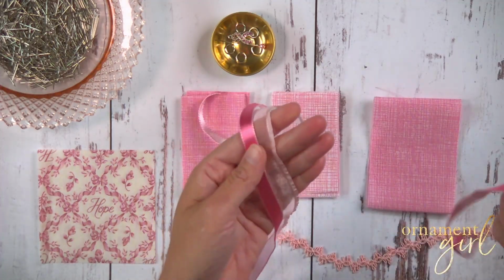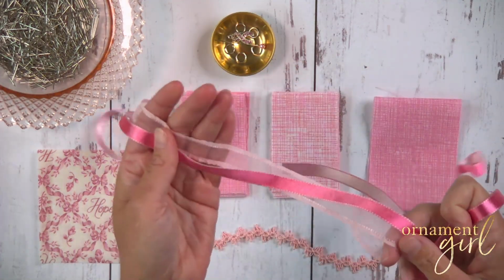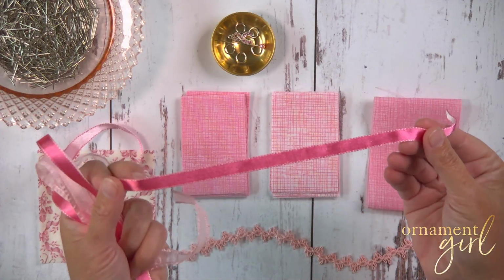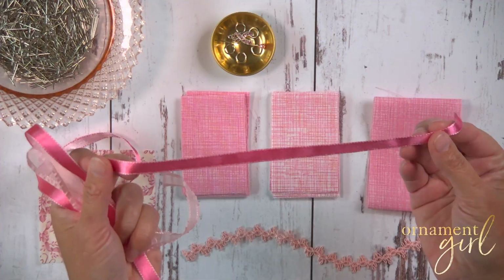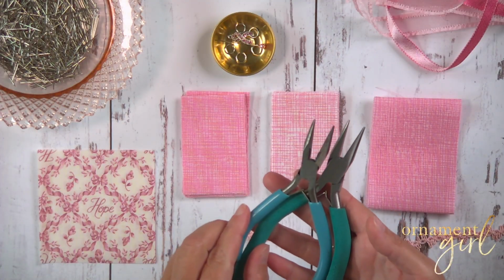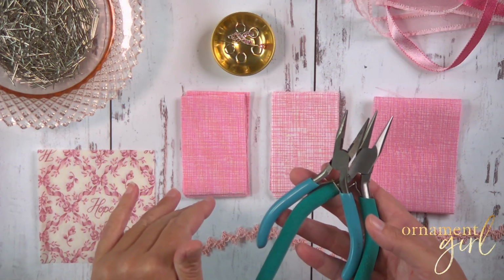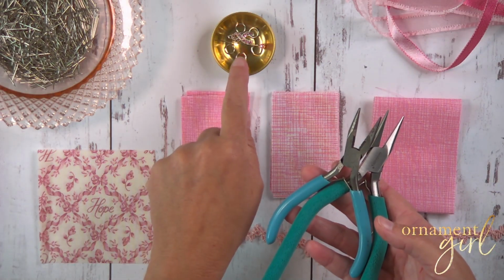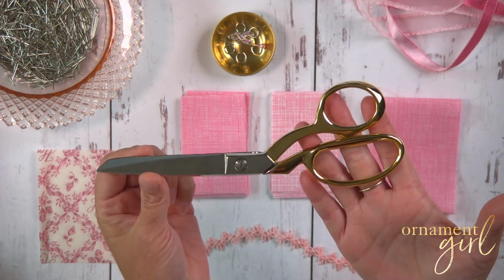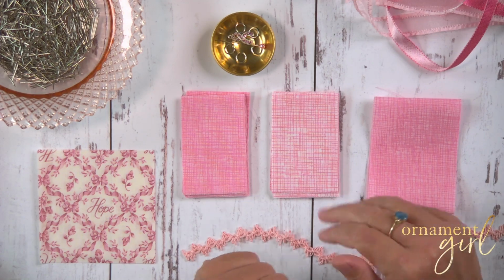So I've got 2 24-inch pieces. I'm gonna make 2 bows out of these longer pieces. And then I've got a shorter piece here, which is about 10 inches or so long, and this is going to be for my hanger. Okay, so tools. I do have a couple of pairs of jewelry pliers. This isn't necessary for the fabric part of the ornament, but it is going to help me make my dangling pink ribbon charm. I'm also going to use a flexible tape measure and scissors. So I think that's everything. Let's go ahead and start.